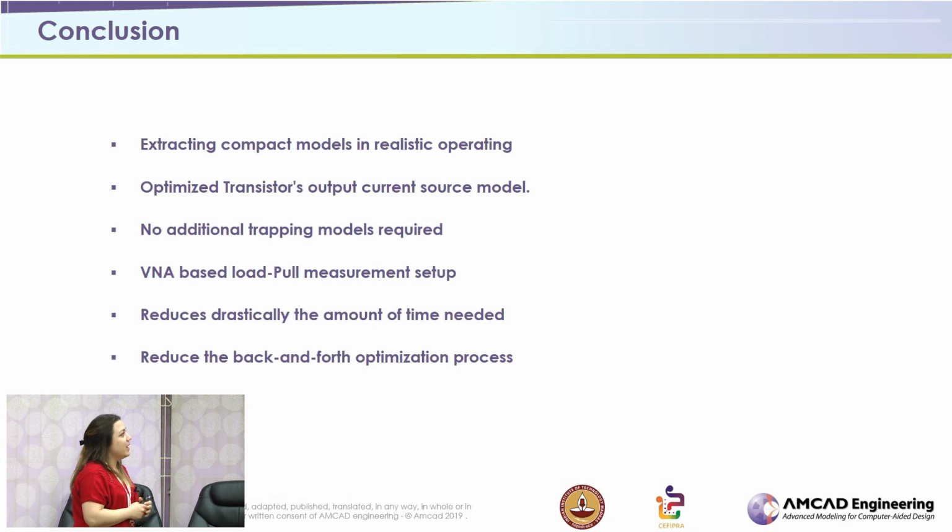So to conclude my talk, we see that with this new technique, we can extract compact models in realistic operating conditions. With just an optimization of the nonlinear current source, it isn't necessary to add trap models to have a good correspondence in load pool performances. We used a classical VNA-based bench to perform this new characterization. Thanks to this new approach, we spend less time in refinement of the model, and this reduces the back and forth optimization process.